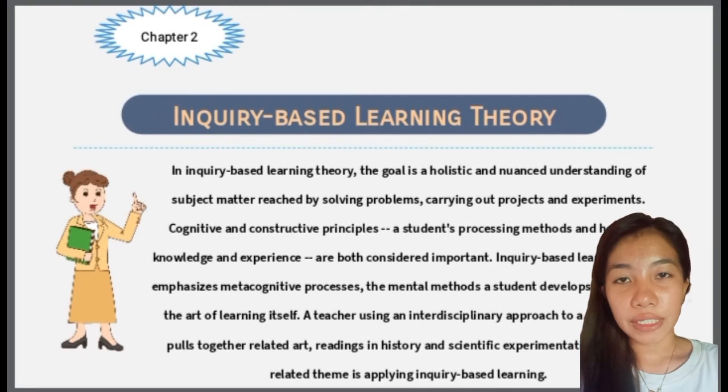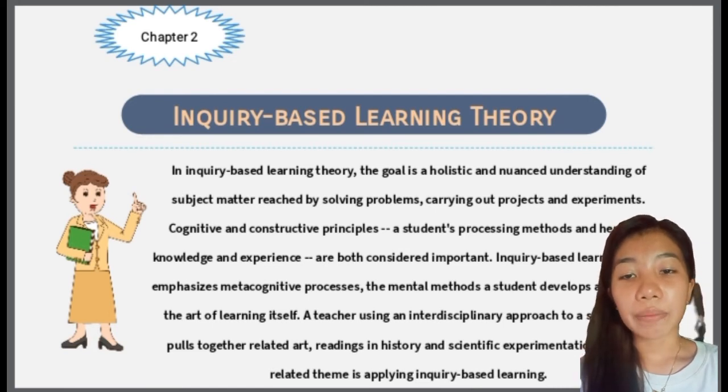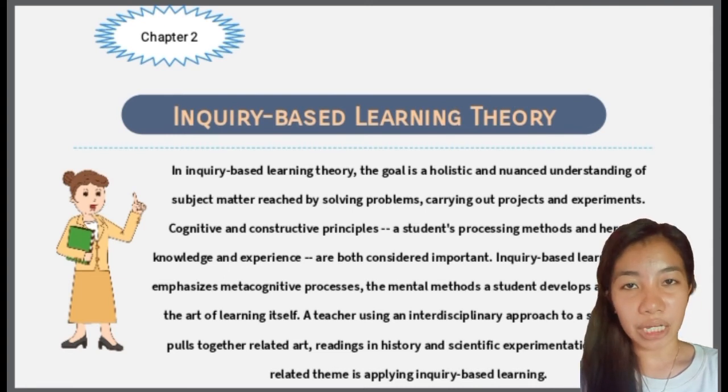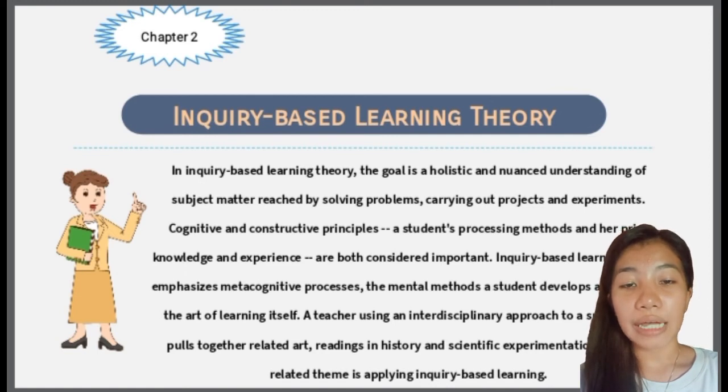The last type of learning in psychology is the inquiry-based learning theory. In inquiry-based learning theory, the goal is a holistic and nuanced understanding of subject matter reached by solving problems and carrying out projects and experiments. Cognitive and constructivist principles apply, as students' processing methods and prior knowledge and experience are both considered important. Inquiry-based learning theory emphasizes metacognitive processes, the mental methods a student develops as she learns the art of learning itself.